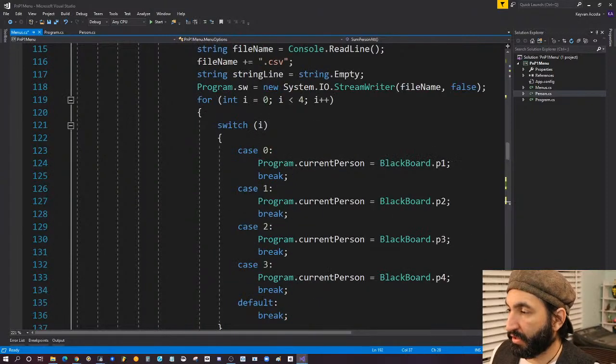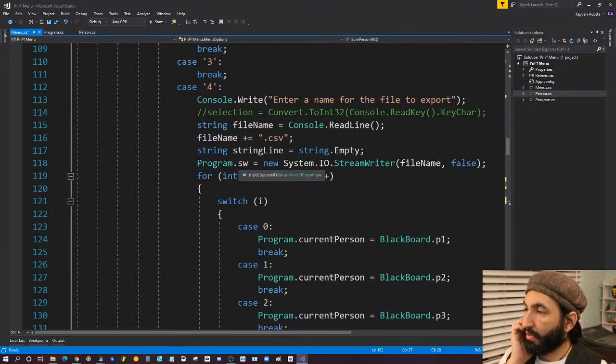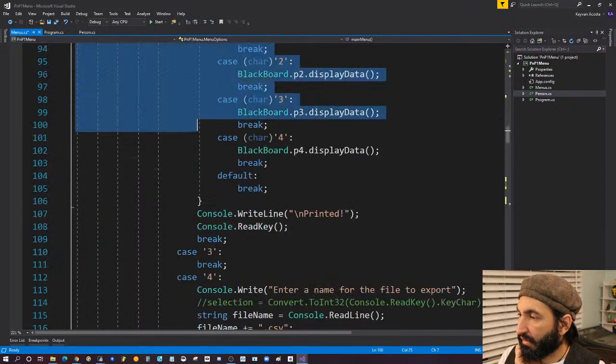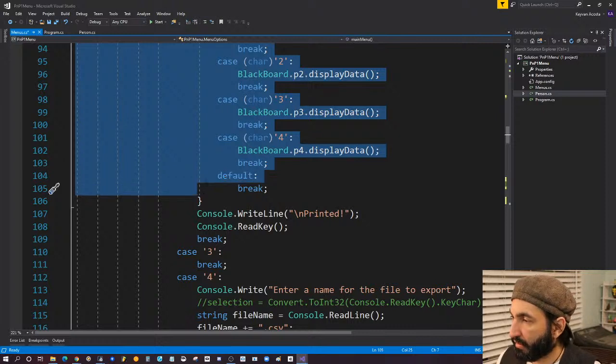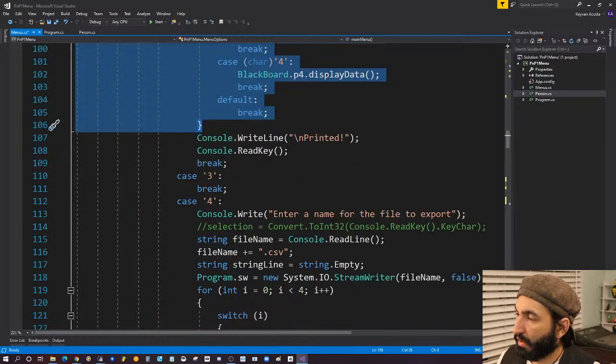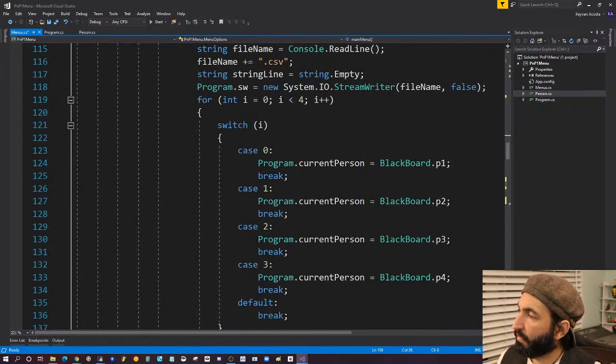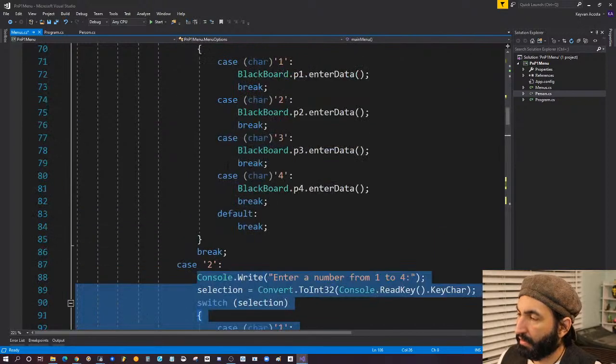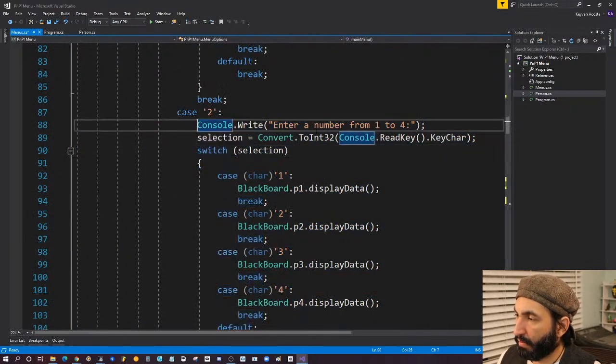We're going to first do the same code that we have here to select which character. This is what we do on 2. We're going to select this. Which character are we going to select? We have that here. First, we're going to console.write enter number from 1 to 4.